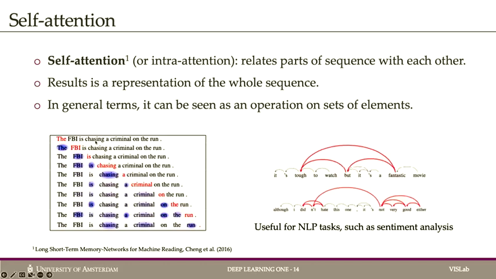We have some examples here. If we need to read this kind of sentence and do some classification based on this sentence for some NLP task, for example, the sentence is: the FBI is chasing a criminal on the run. When we're reading, let's say, the last word, run, we can see that the model is basically looking not only at the previous two words, but it also pays attention to this second word. So it learns to basically look further, right? Not just at the previous one word, but it can look further than that. And that's because this blue color, you can see it as importance weight. When I want to understand what run means in this sentence, I need to look also at this word. So it has high importance when learning this word run.